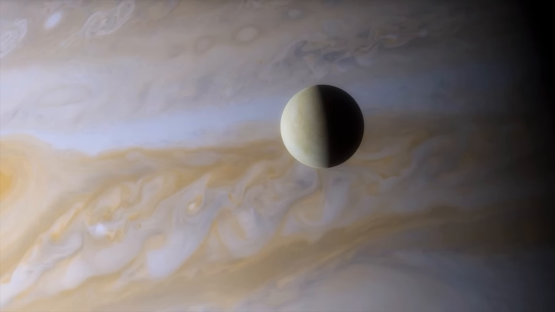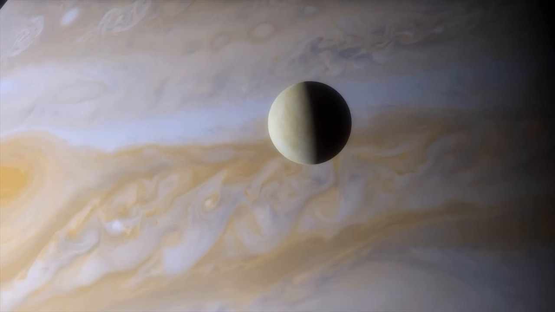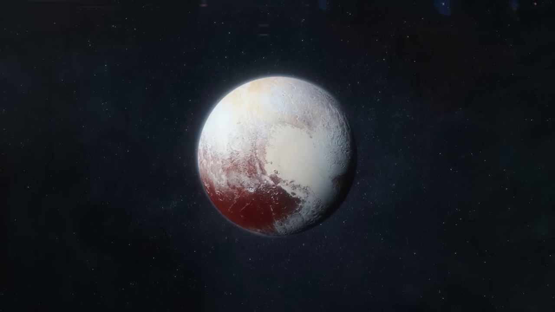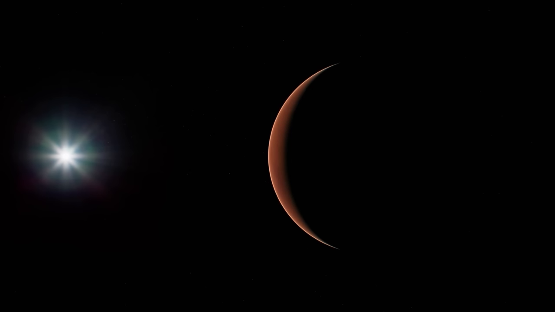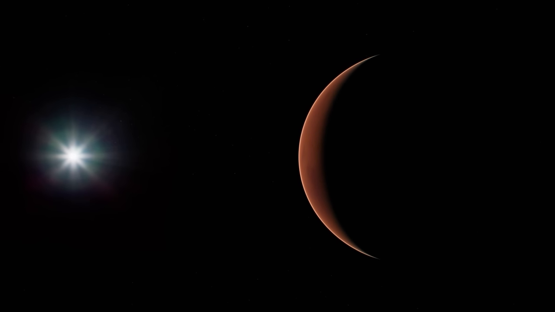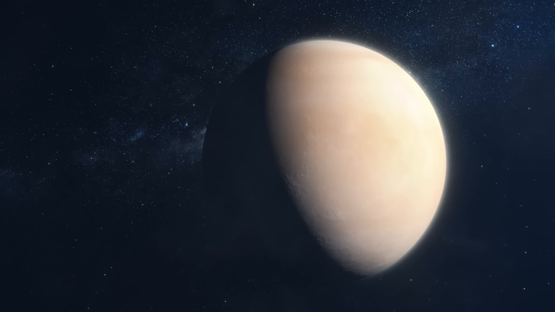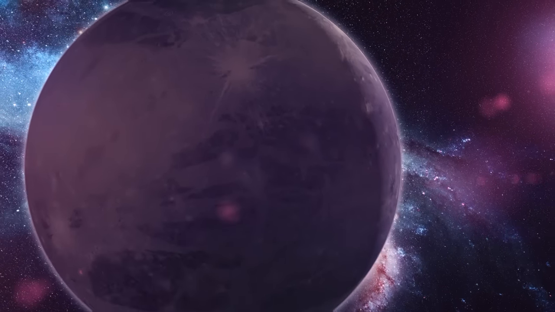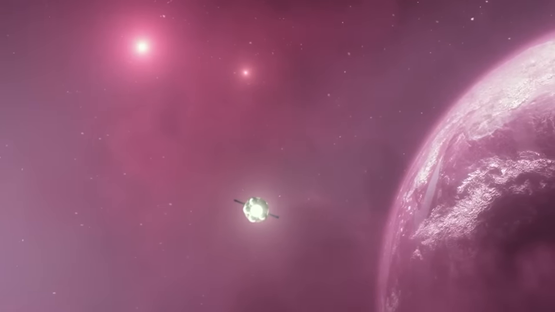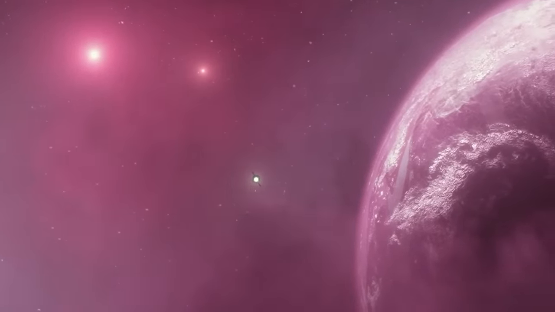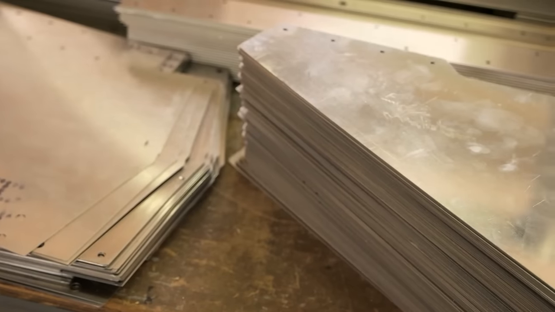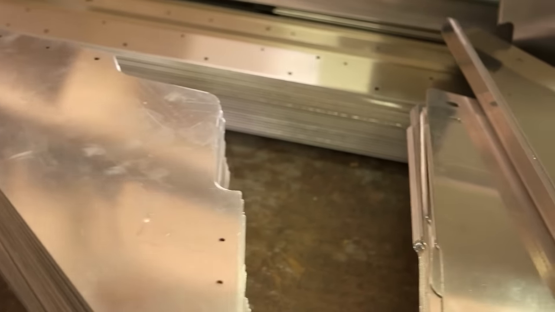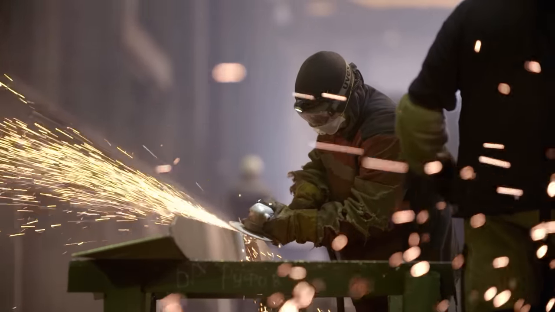Yet size isn't the only fascinating aspect of these colossal worlds. A subset of these Super-Jupiters, known as rogue planets, defies conventional understanding of how planets should behave. They do not orbit any star. Instead, these rogue planets wander the vastness of space alone, without a sun to illuminate their skies. Imagine a planet, massive beyond comprehension, drifting in the inky blackness of space, devoid of sunlight. Their existence challenges our traditional notions of planet formation. Moreover, the gravity on these Super-Jupiters would be intense, many times stronger than what we experience on Earth. This immense gravitational pull can lead to intriguing and bizarre phenomena.